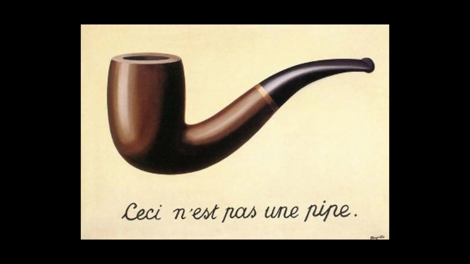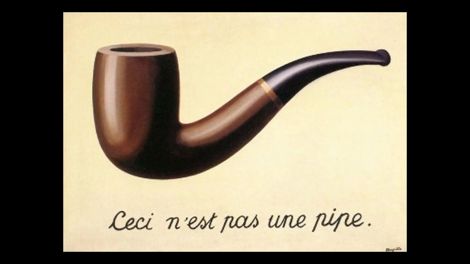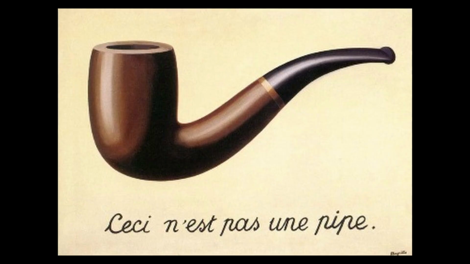Now, I want to go back to this whole idea of illusion that is really important. It really deals with how we see art to begin with. You could argue that art is always, by definition, an illusion, and it really is. It very rarely represents an actual object. I mean, if a work of art represents an actual object, then it's not really fine art, it's applied art. If we say that this spoon is very finely made and it does indeed represent a spoon, well, then it's just a spoon. It's not a work of art. I could bring forward the example of the famous René Magritte painting, This Is Not a Pipe, where he has a pipe represented, and then below it says this is not a pipe.